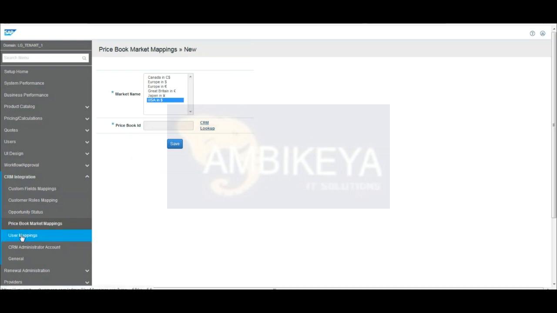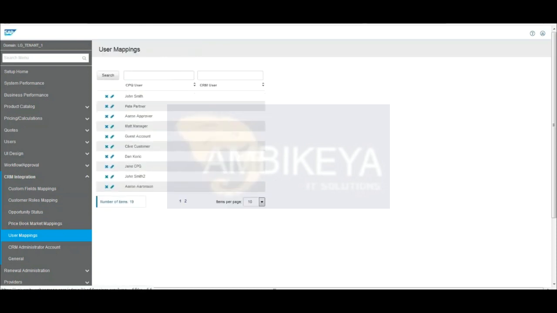Now, the last one is more or less read-only. User mappings, here's what user mappings is all about. Remember I was saying earlier that the most common usage of CPQ is to provide a seamless integration with your CRM. So when somebody's already logged into their CRM, they click on create a quote, it opens up CPQ in an iframe and it creates a user mapping for them so that they're automatically logged in. They don't have to log in again, right? So it's just using single sign-on.